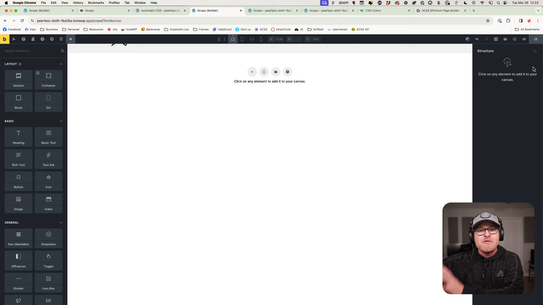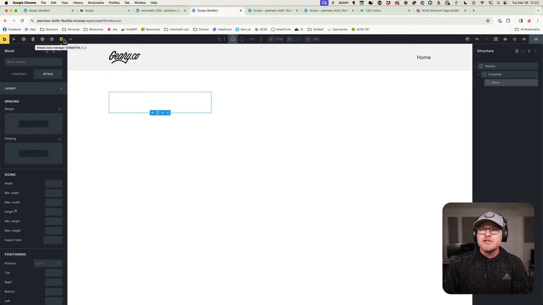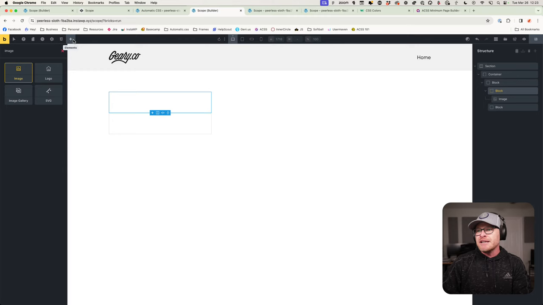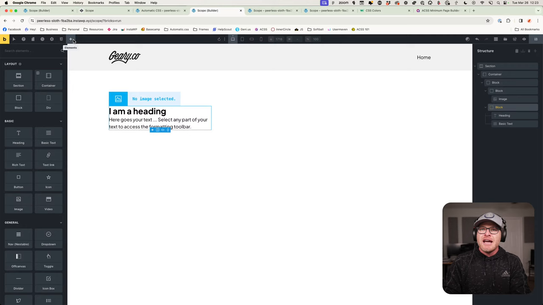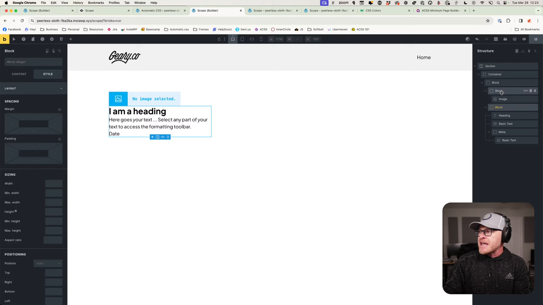It was designed for this. It was designed for when you're doing something like this and you're like, I'm just going to make this a grid real quick. And we're going to slap in what we'll call a blog post card, like an article card. So I'm going to add a block, and then inside that block, we'll go block, we'll do two more. Inside that block, we're going to do an image. And then inside that block, we're going to do our heading. And then we're going to do our text. And then we want another block inside of that because that's going to be like our meta, okay? And then inside of that would be text for like the date or whatever. There's your description. Okay, so there's the makings of a blog post card right there.